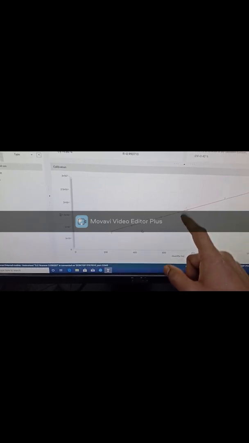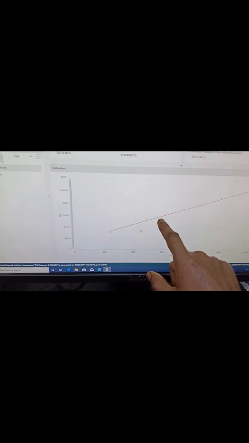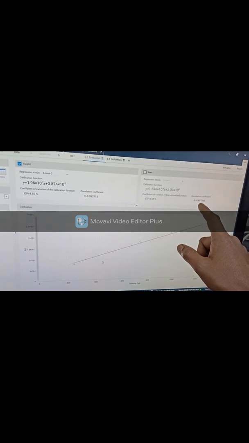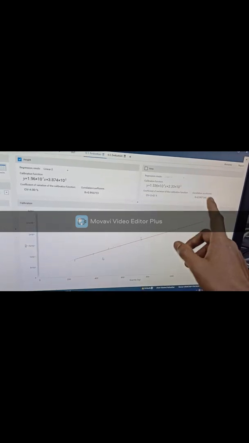Here you can see the linear plot for the standard sample. The green plus signs are from the standard, while the blue cross signs are from the sample. You can see 3 samples, or 3 lines, have come. The correlation coefficient is around 0.997, which is quite good, meaning the fitting is quite good.